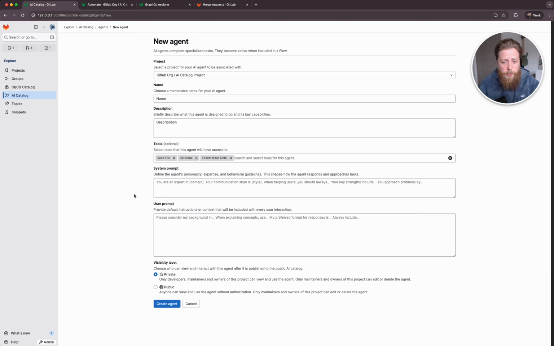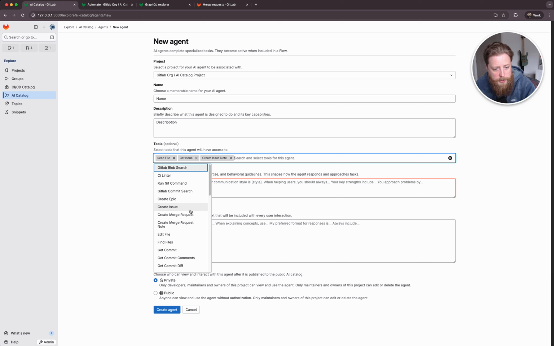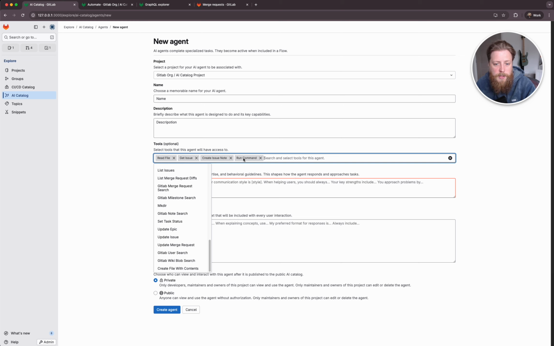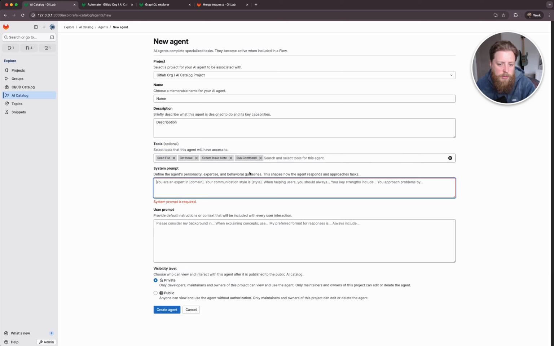Like, I'm not going to go into what you can and can't do with these. Anything you can do with an agent, you can do with this. This tools thing needs a bit more work. So, for example, if you want to give it the ability to run a command, you might want to say specifically what commands you want it to run. This is fairly rudimentary. This is something we might want to expand on, but it works.